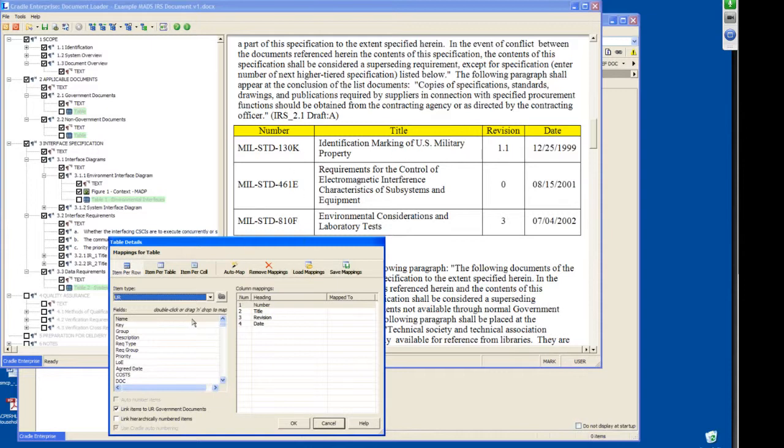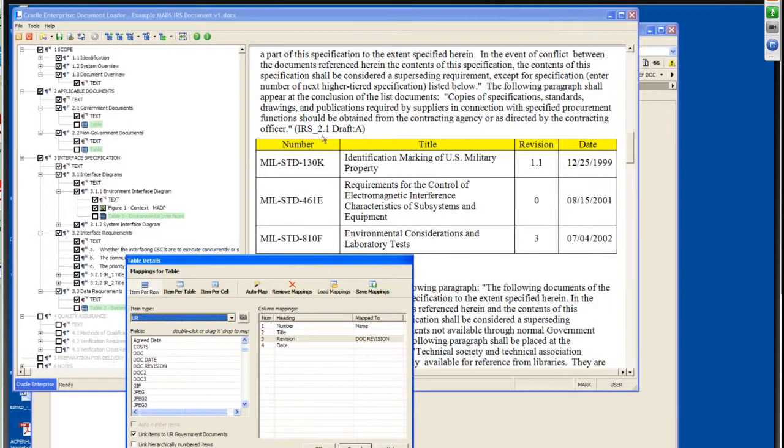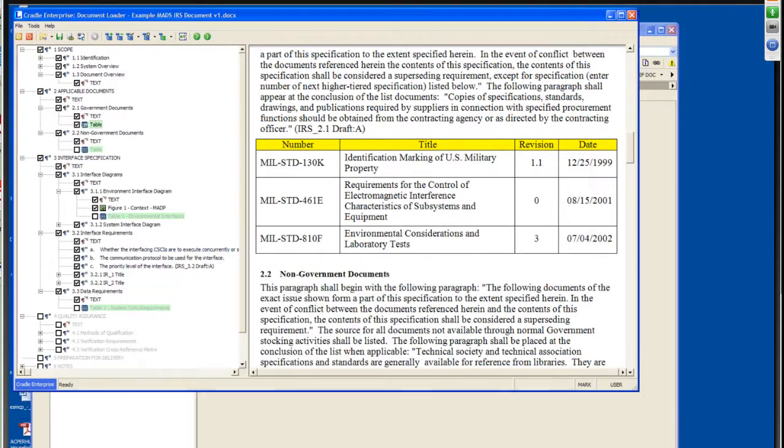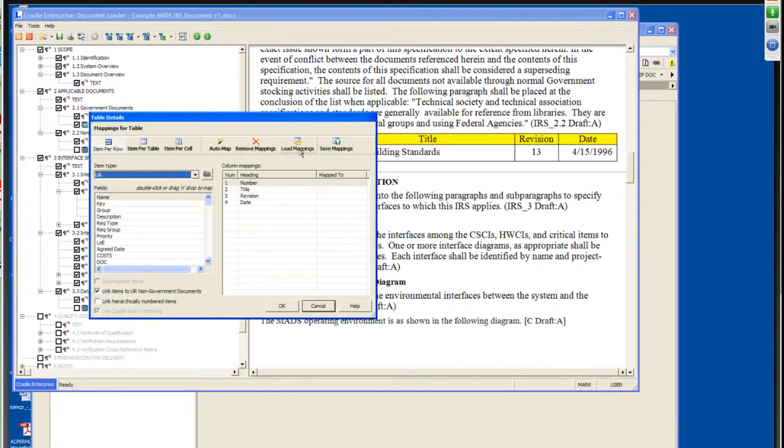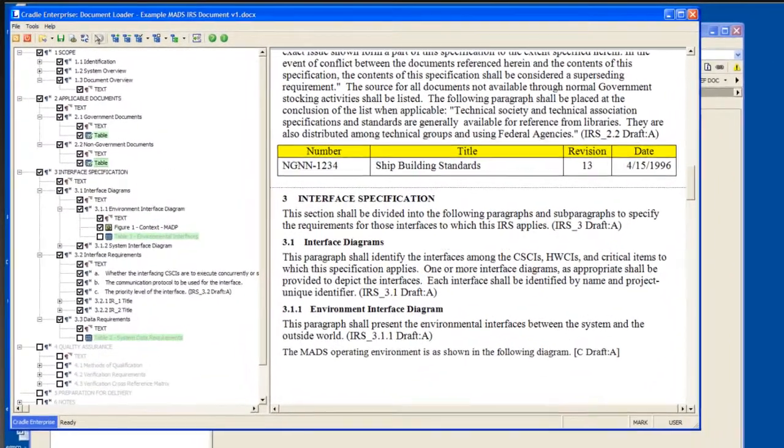I'm going to create one item in the database from each row, and I define a little mapping between the columns, number, title, revision, date, and the attributes of items that will be created in the database. And once I have defined this mapping, I will move to the next table, which has the same structure, so I can reuse the mapping that I've already created, and that will do.